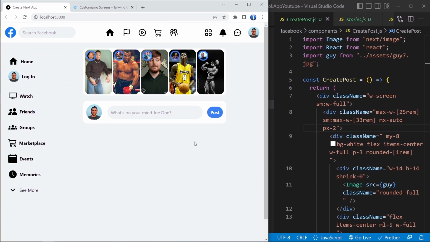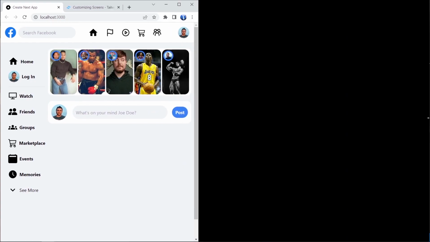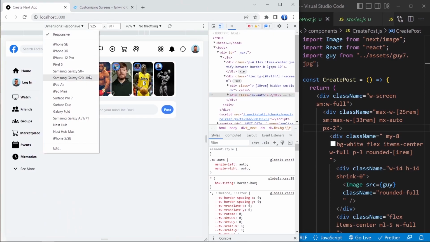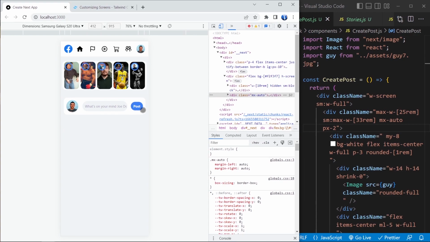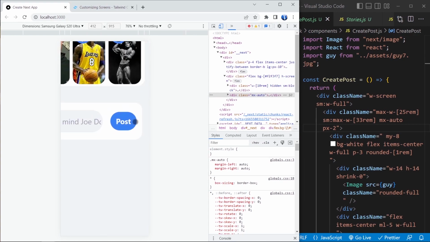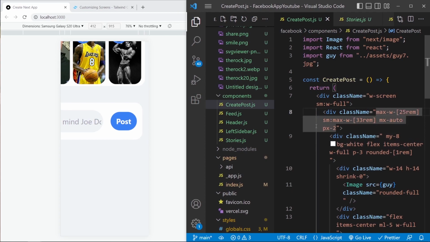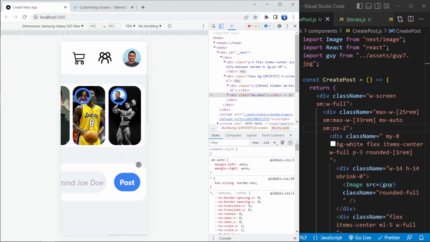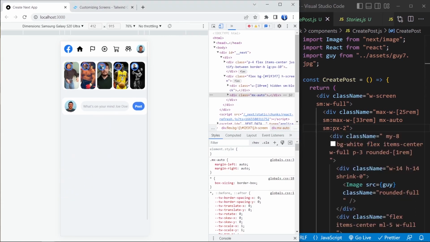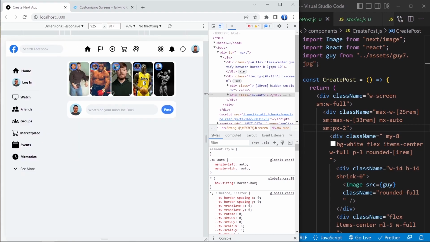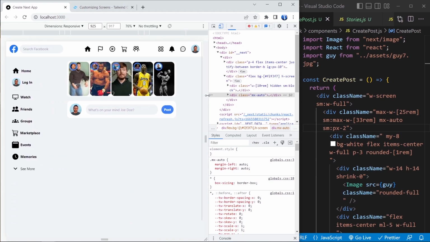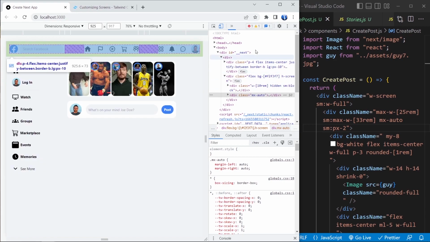If we go to this size, now they are equal. If you go bigger, this looks perfect. If I say inspect and we try to see it on S20 as well, let's see if they're equal. Okay, so padding x of 2, we want this only on the small size. Okay, so now they are equal, and when we go to the small size, let's go to responsive, voila, we have this. Okay, perfect. That looks perfect.